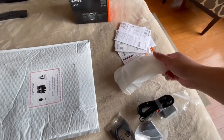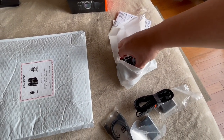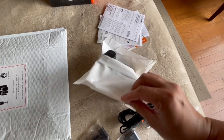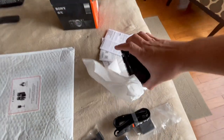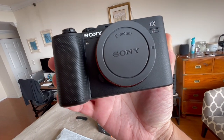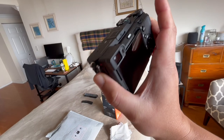Time to unveil the camera — wow, this has a premium finish! This is the full frame Sony A7C body. I'm making a mess of the opening but I'm so excited. Here it is — the Sony A7C. I'm not going to open the lens cover here because the lens arrives tomorrow.